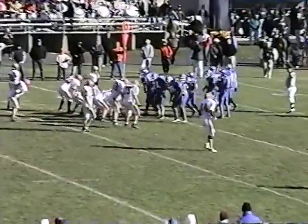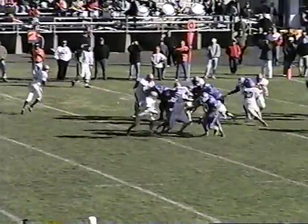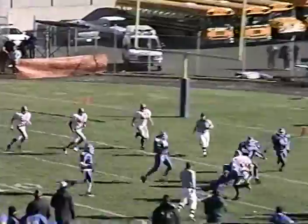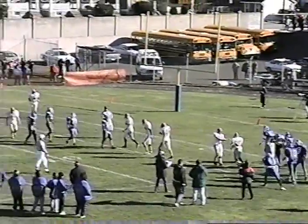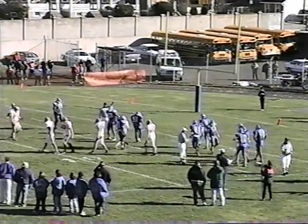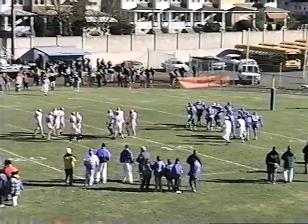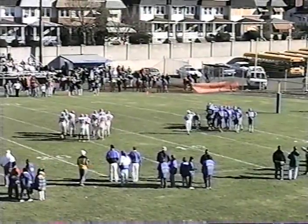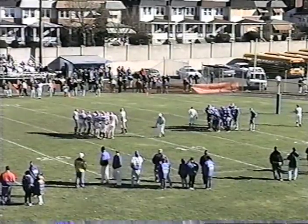Three yards on that play bring up second and seven from the Eagle 12-yard line. Paul Kupfer, the handoff to Scott. He's got room to the outside. He beat the corner. Daryl Johnson, the linebacker, made a touchdown-saving tackle. Audley Stewart just got schooled by James Scott — that's the same thing he did to Don Milligan. James Scott looks like you're going to have him, but he has excellent speed to the outside and is able to turn it up very quickly. So far he's made two Norristown defensive backs miss.